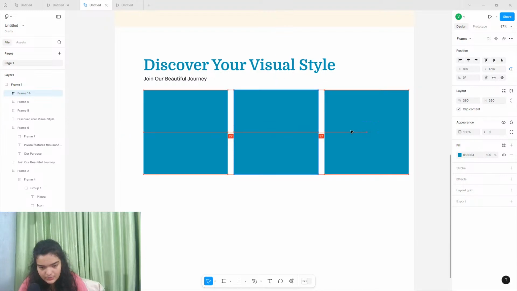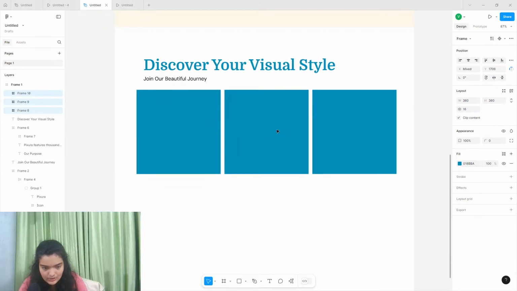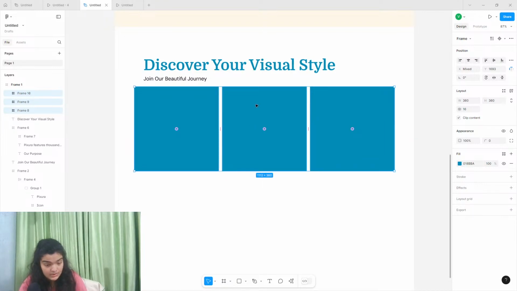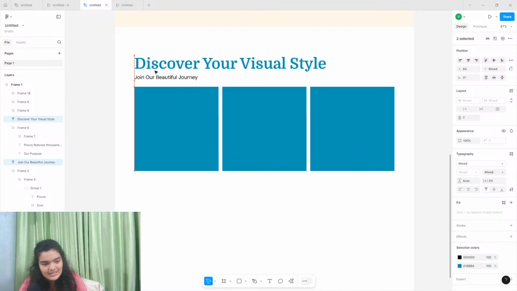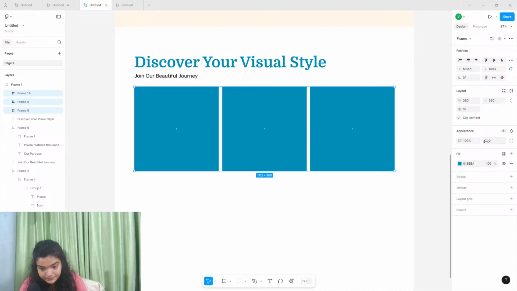And we're going to take all of these, press the shift key to select them together. Make sure to adjust the spacing in the center. You can shift them around as one as well. And the red line in Figma is going to tell you if everything is perfectly aligned in the center. We're going to take the title and description, place it right here, and also we're going to add a border radius to all of these.